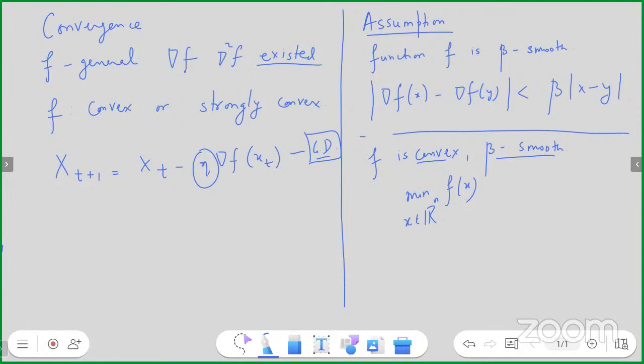Does it allow that the function will not have a point where it is not differentiable, like a spike? First of all, the gradient has to exist, otherwise I can't even say this. Smooth means it's Lipschitz. Think of it in the gradient space. Forget about this; think of g of x and g of y. In g space, it is Lipschitz. That's all it is. So whatever you get by Lipschitz is whatever you get here. Nothing more, nothing less.